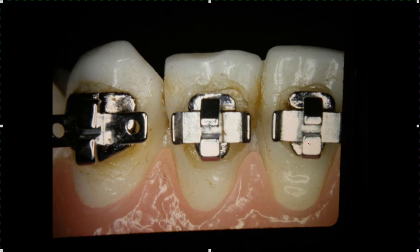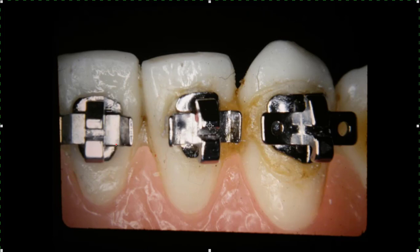On the lower anteriors they work fine. I've got it a little lower down on that cuspid — that's a little excess. I like them just about like that. You can learn how to put them on easy enough. These wings — you can stick something under them and turn them out. Let me get a picture looking straight down on the brackets, just again on the cuspids. These brackets are nice.